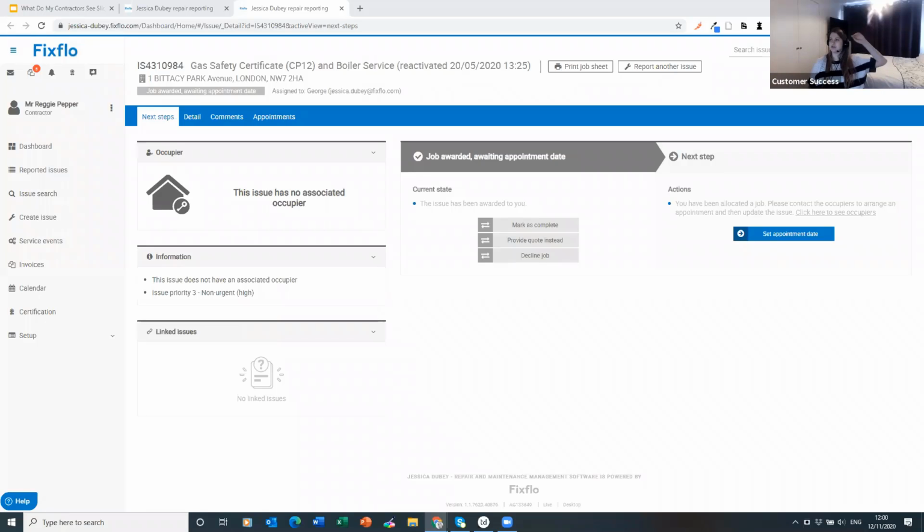Now I'm going to go back to the question from Kirsty, which let me try and reread this. So, is there a way of turning off auto completion for works orders when an invoice is submitted? So I'm guessing you mean if the job is at awaiting job completion and they email the invoice, is there a way of turning that off? Is that what you mean, Kirsty? If it is, I don't believe so. But again, let me put this forward to the development team.